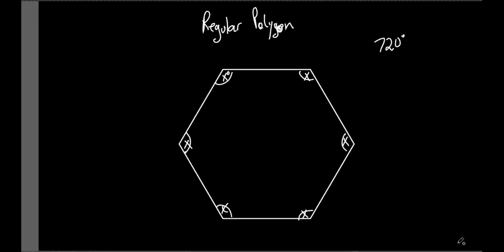So what if I wanted to find the sum of all those angles? It's 6 times what? How many angles? I got 6 angles. What's each angle equal to? X. So it's 6x. Would you agree? So the sum of all these angles is 6x. So 6x equals what? 720. Okay? How do I find each of those angles? Just divide by 6. Exactly right. Divide this by 6. Divide this by 6. So what is that? 120 degrees.